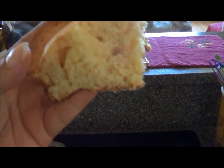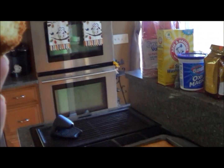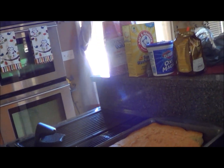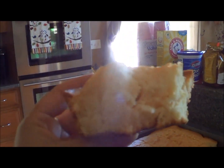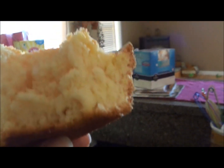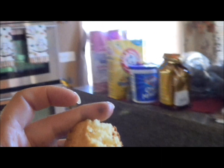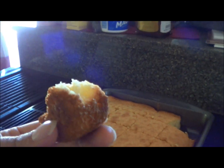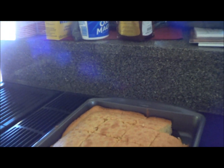I don't know if I just can't taste it that good because it's burning the inside of my mouth, or if all I can taste is the cornbread. Tastes like cornbread. Alright, look how much littler my piece is. I think I'll make it like this from now on though. It's good. Alright guys, so that's Sunday dinner.